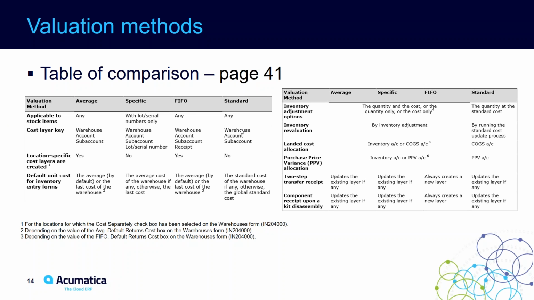Another thing that is important is that the valuation method is tracked in the base currency only. There are some customers that use different or foreign currency to sell, and the valuation method will be only displayed as base currency. So if you use something else, it will not be applied to your inventory valuation. There are some other things I want to point out.